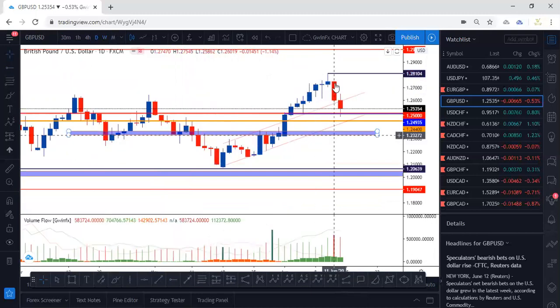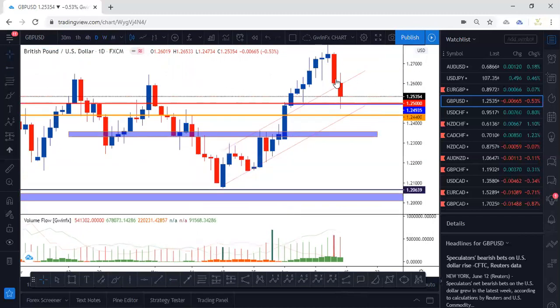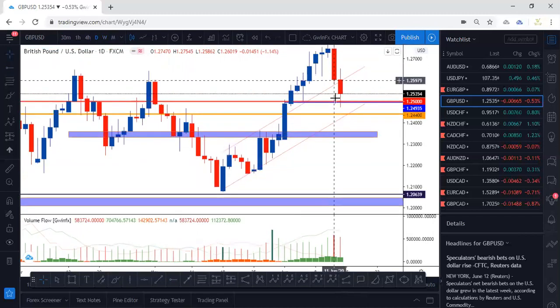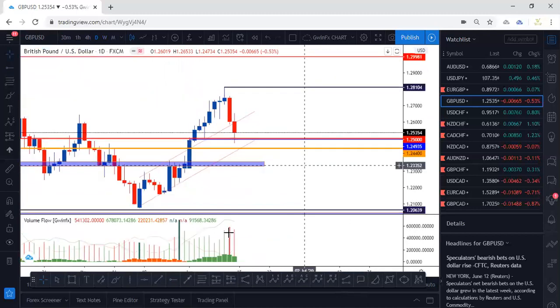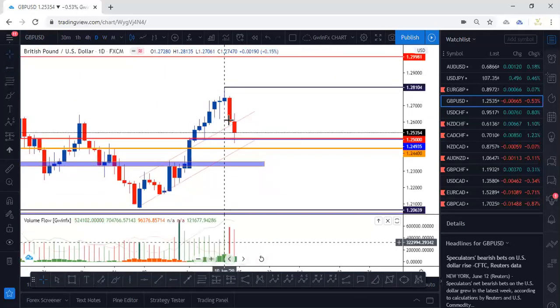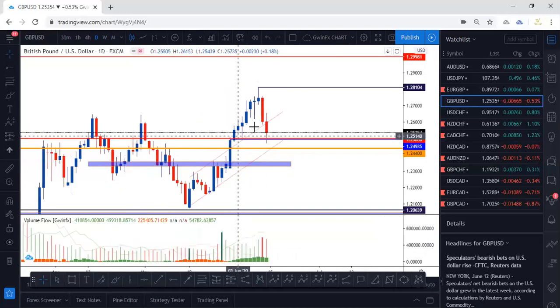The bulls got into the market here instead of here. So we need to wait to see clear confirmation that they're out of the market, because overall we want to buy into targeting this structure. So they are still in the market. They're still in the business. So we want to have confirmation between Monday and Tuesday that they will be out of the market, and then we could look to buy back into here.